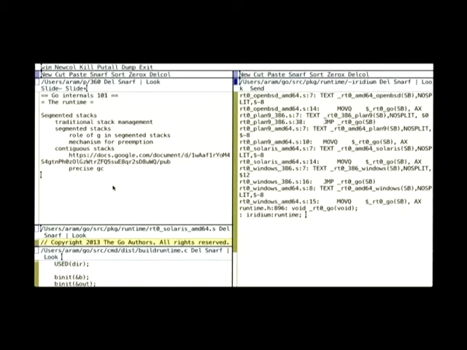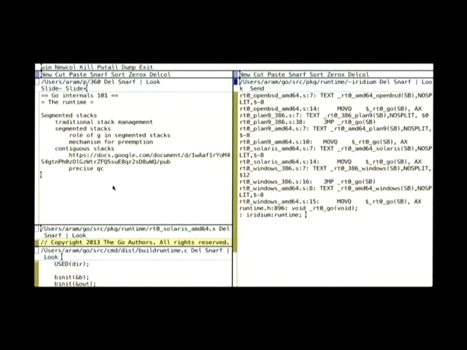The way segmented stacks are implemented is that at each function entry, the function itself checks if it needs a different stack segment. And how can it know that it needs a new stack segment?